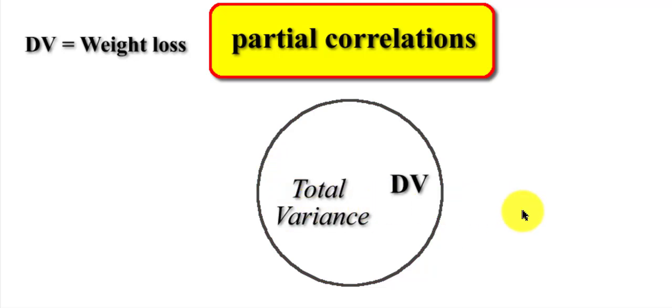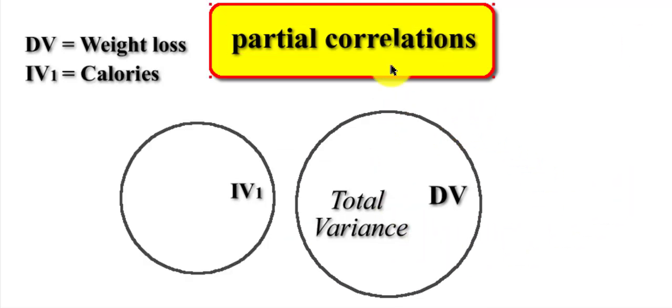Remember, variance is the average distance each individual piece of data in that data set is away from the mean, right? So some people will have more weight loss than the mean. Some people have less weight loss than the mean. And that spread of the numbers away from the mean, that's variance. And that's what we're going to try to explain here.